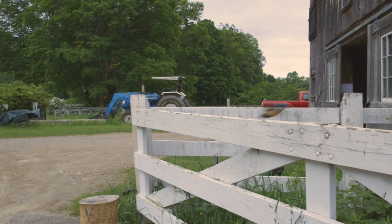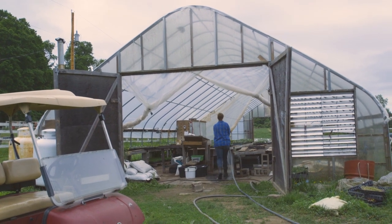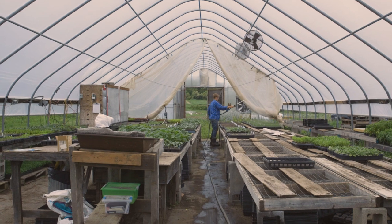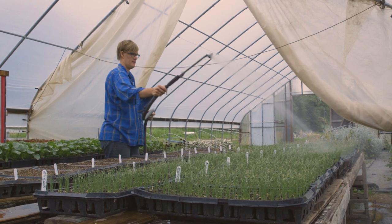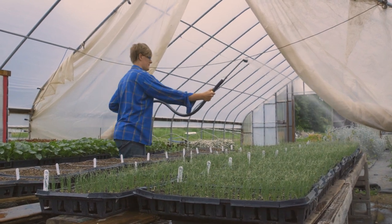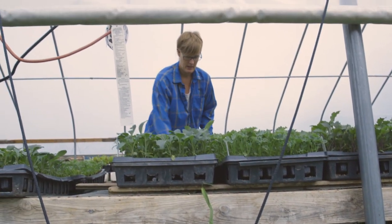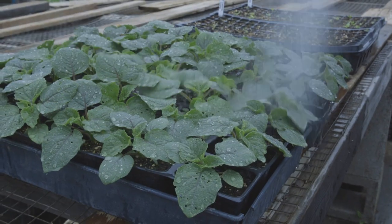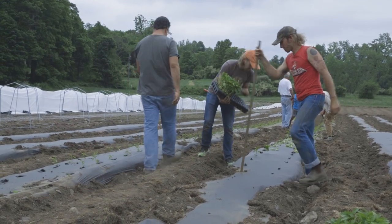Rock Steady Farm is an 11-acre vegetable and flower farm. We're only three years old, so we're babies in the world of farming. We are really interested in farming through a social justice lens. We work with people in more marginalized communities in New York City — people who are suffering from HIV, who are also obese, who have diabetes. We think it's really important not to make them sicker. Our purpose as farmers is to have great options for them so that they can improve their health. If something were to go wrong on our end and all of a sudden those people were sick, all that you worked for could disappear in a second.